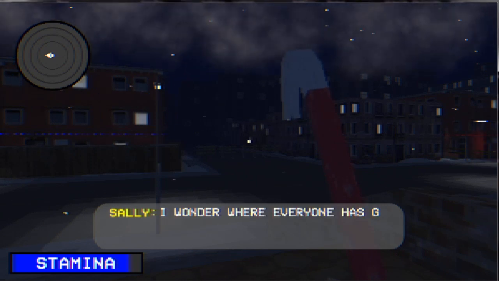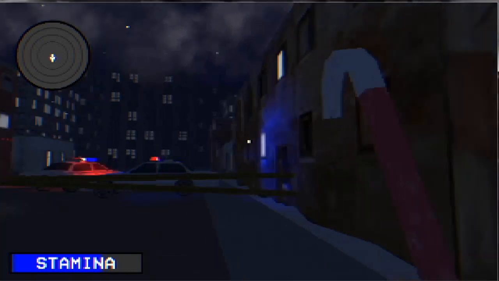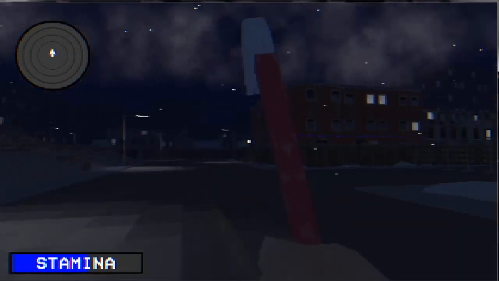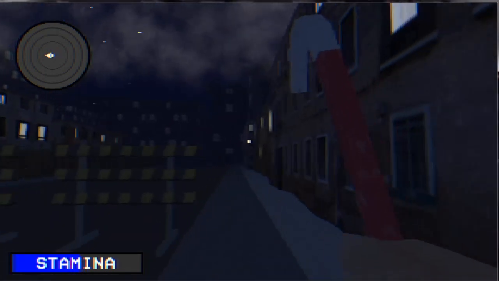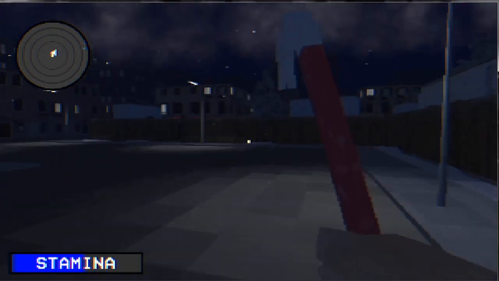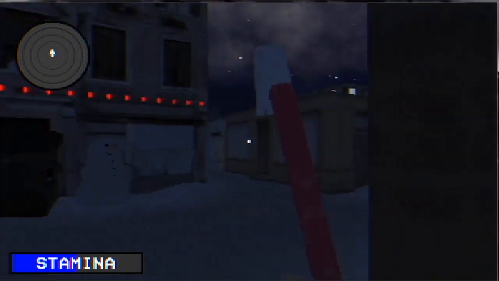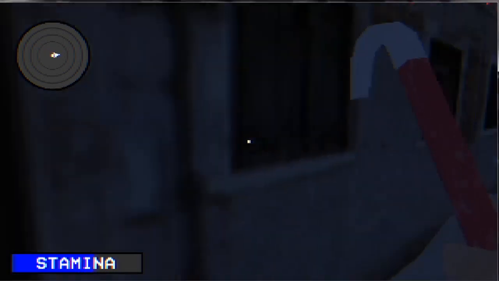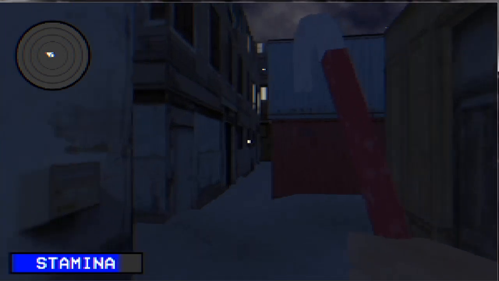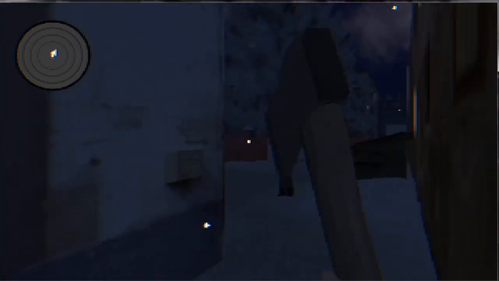It's very quiet all of a sudden. Wonder where everyone has gone. They're probably dead. Can't go that way. There's a blue dot over there. I can't go over there. Oh, it's... oh. Got an axe.